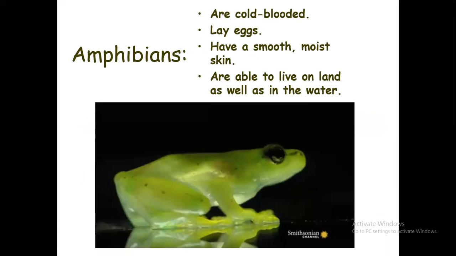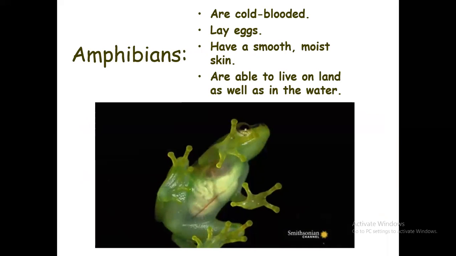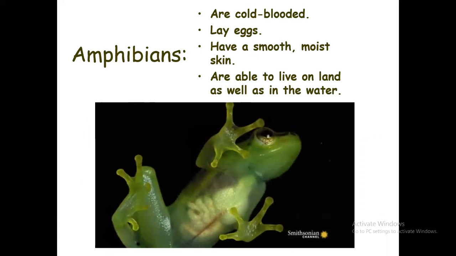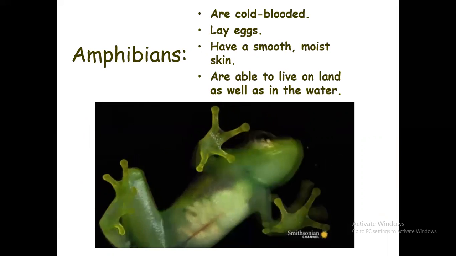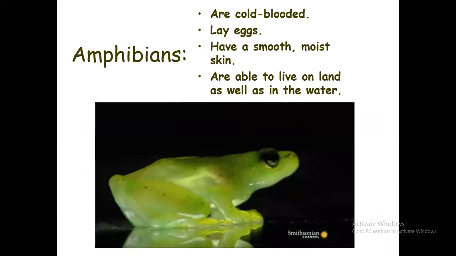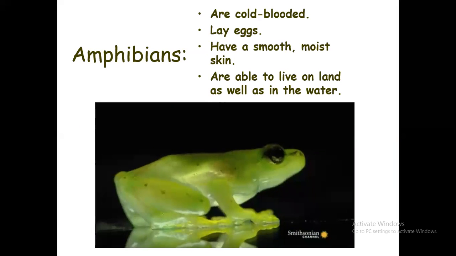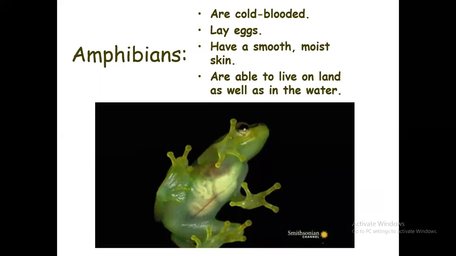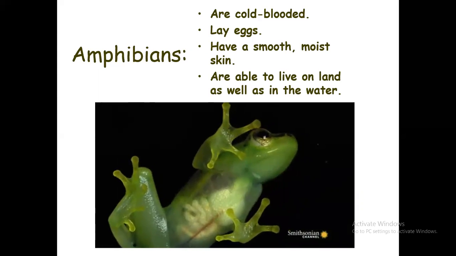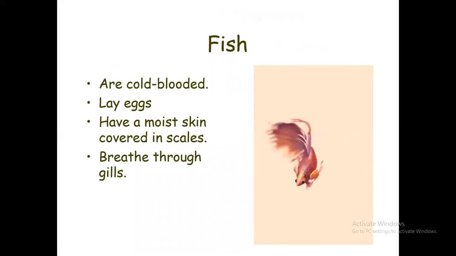The amphibians are the biggest group, with more features, because when they are young, when they get out of the egg, they start living in the water, but then they grow lungs when they become adults and start living on land. You can see how smooth and moist their skin is, and of course, they lay eggs. The fish, of course, lay eggs. We all know about that.